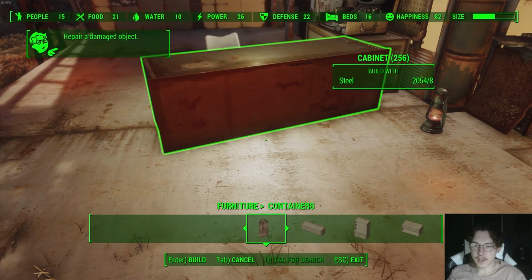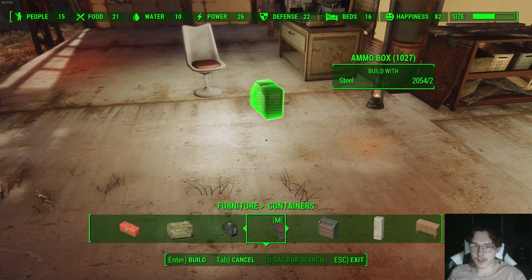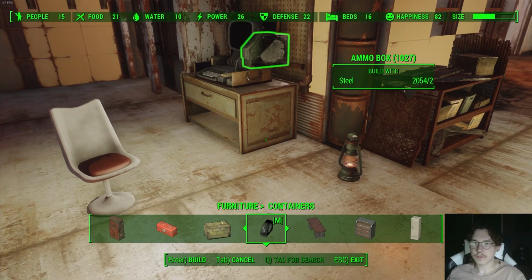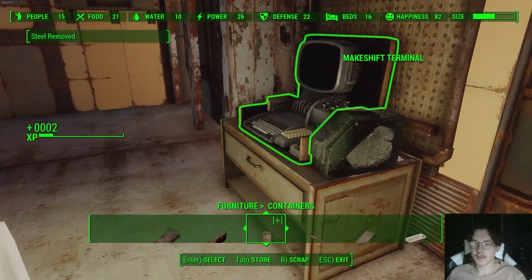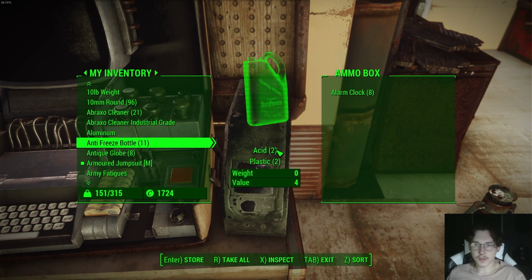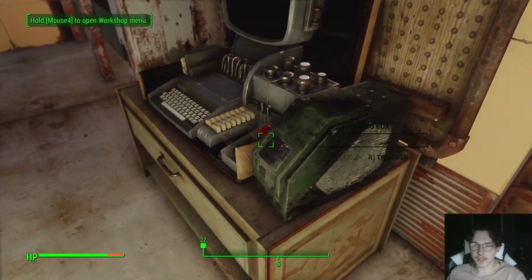And then go over to containers. And then ours should be in here somewhere. Oh, right there. Ammo box that we made. That right there. Alright. Now in the ammo box, see, we can store all sorts of stuff in there. Works just like a normal container.